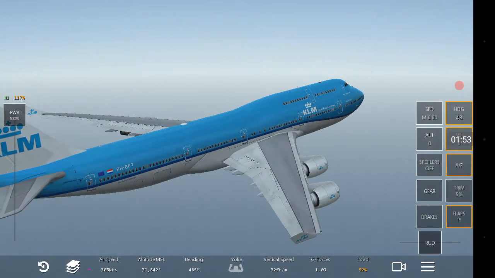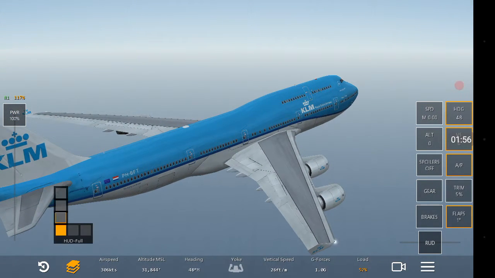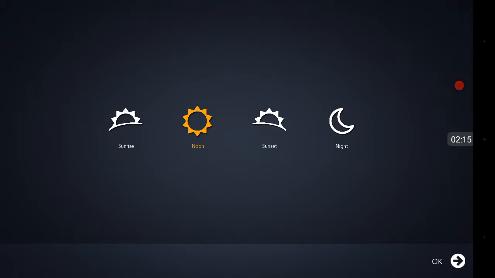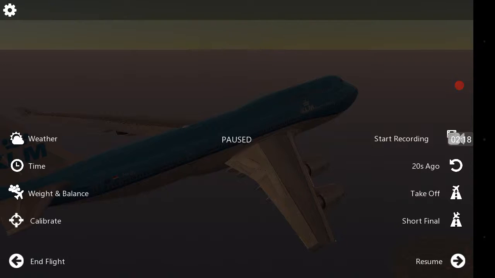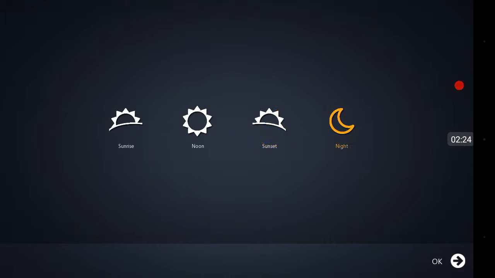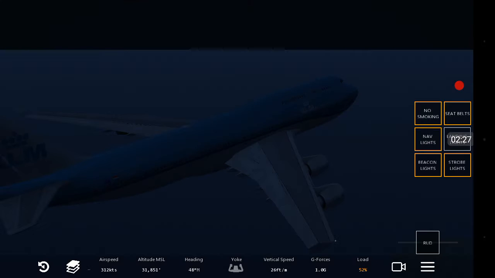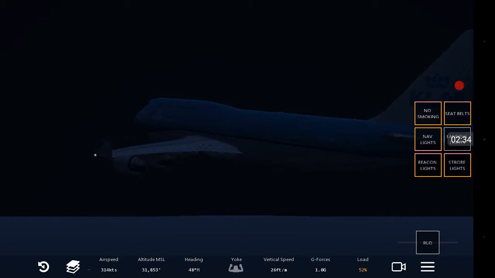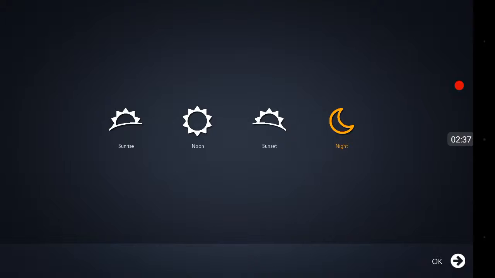So yeah, we've got a nice little view. Here we've got the lights. Shall we change what lights we've got on? That's a thing if you go to systems. So we can have landing lights, and shall we change the time? Or should we have it night? Lights on, not on. Okay, I don't like this. I'm going to put it back.